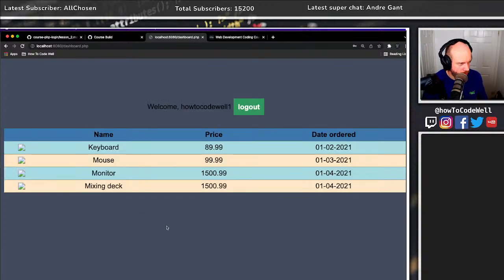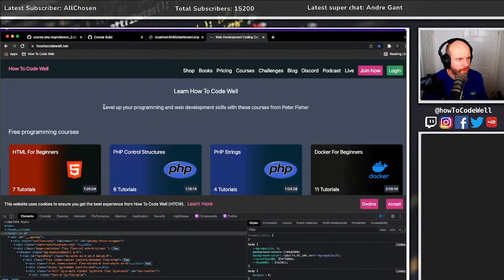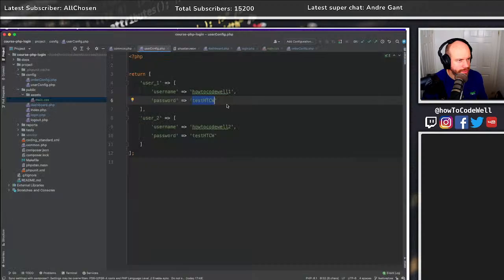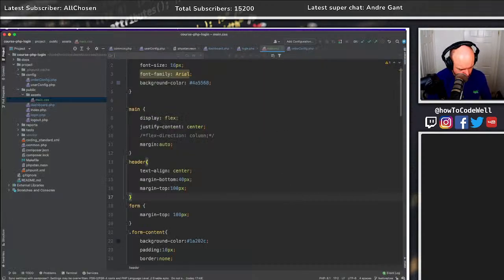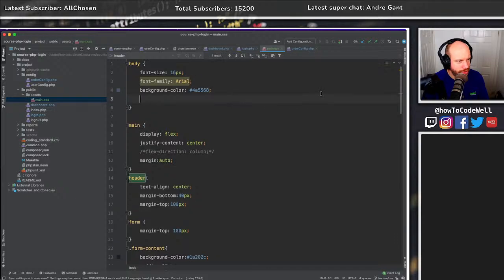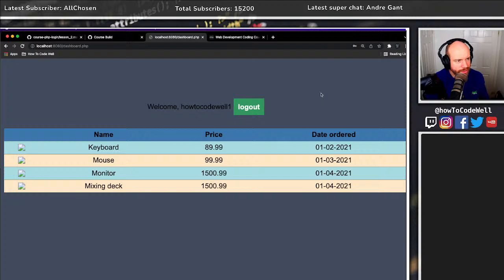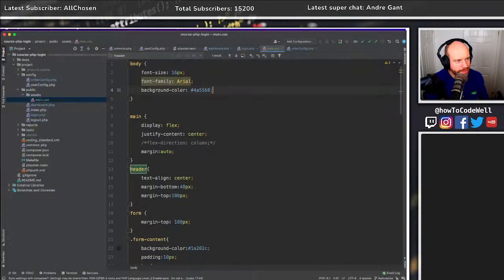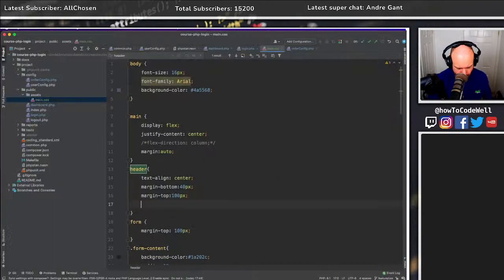Okay, so we need to tidy this up a bit. On here it's white, so that would be in the header. Yeah, in fact we could probably go as far as saying color 123, and then no, let's not do that. Let's just do it here.